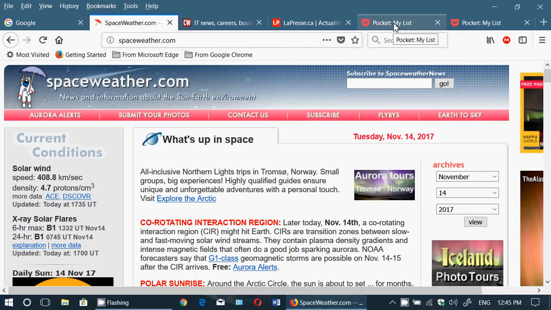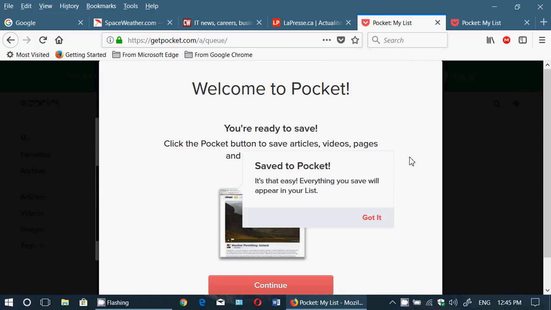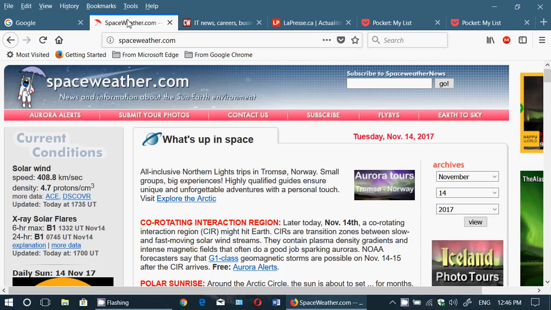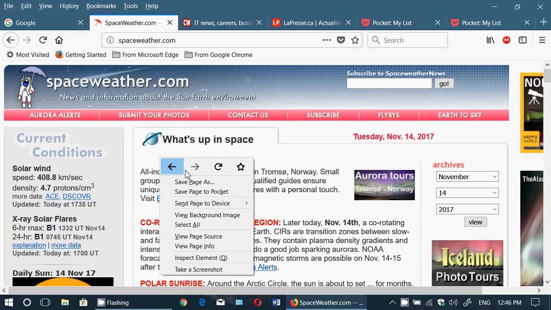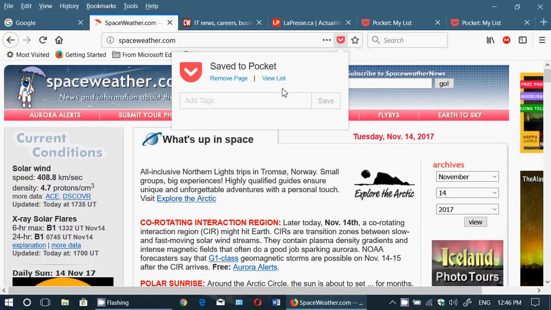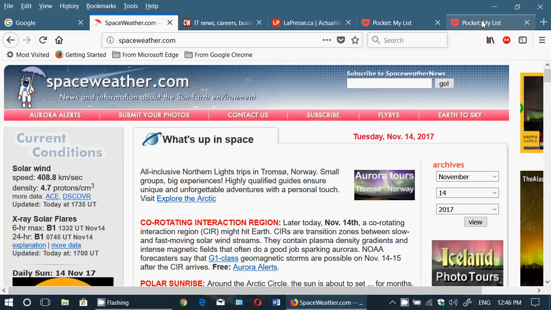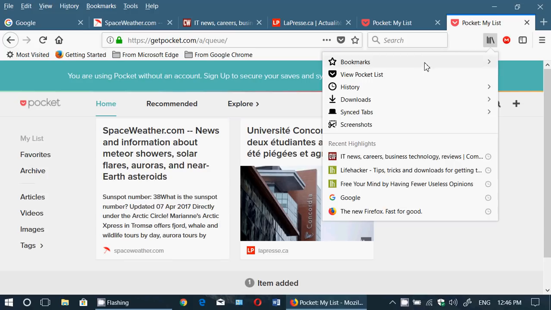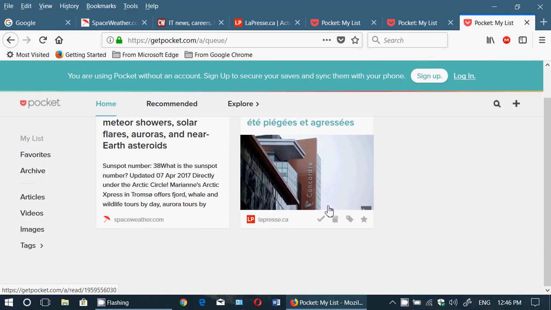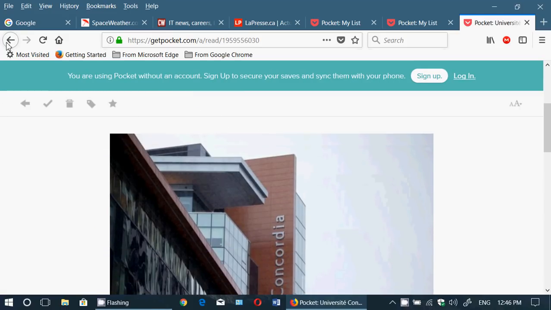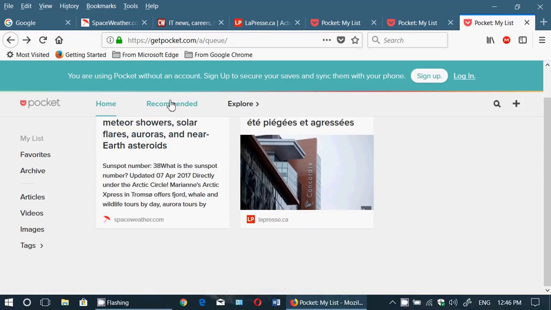Apart from that, a few other things that are happening here is the addition of a new feature called Pocket List. Now, if you've used Microsoft Edge and you've used the set aside tabs, it's essentially the same feature. You can set aside tabs to view later, so Pocket is there for that. So basically what happens is you set your different websites that you want to keep for later. So here, if I want to keep this one, I right click and you have, of course, the save page to Pocket. When you do this, it actually saves to Pocket. When you want to view what's in the Pocket list, it's available here. So you can go here, say view Pocket list. It will show the different websites that you have saved in here that you want to recall for later.